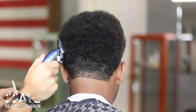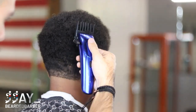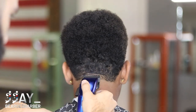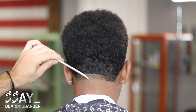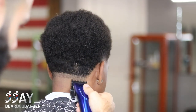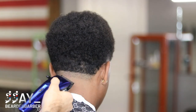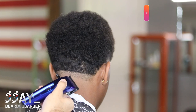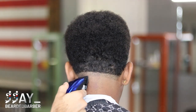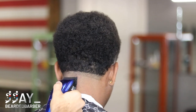As you can see, I'm going with the shape of his afro, scooping out as I get higher in. We have no guard on there with the lever completely open, making about an inch guideline. I'm going to be turning my clipper around, moving around to make sure I get an even cut. After that, go ahead and use a brush just to clean off the canvas. I recommend using a brush when you're dealing with shorter guards, then for longer guards move on to a comb. Now we're going to remove the bottom line — blade completely closed, open it halfway, open a little bit more, and then move the lever up and down as you need to get that line completely removed.